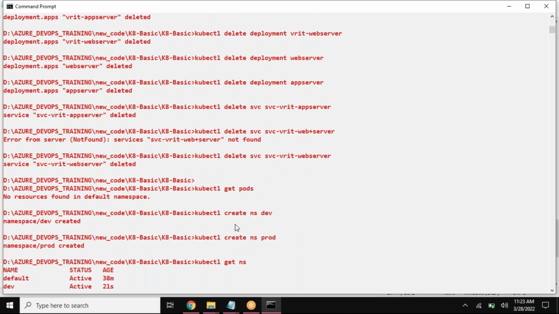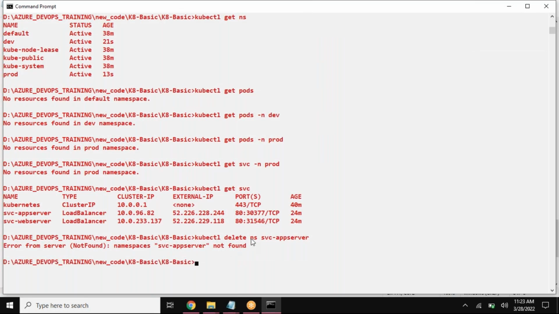Deleted services. I'm sorry, this is what I'm trying to go with. I'm sorry, namespace. I'm trying to delete my svc, right? Actually, wrong one. Yeah, it's been deleted. And the other one I have is my web server.